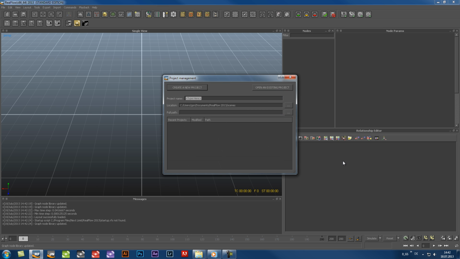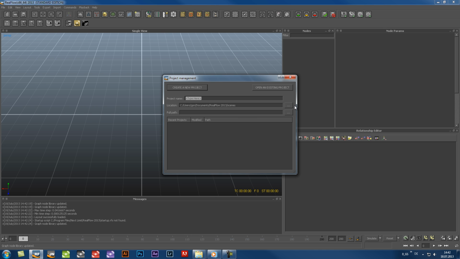This panel can be seen as a control center for creating or opening projects. A project always consists of two elements: its name and the location where the associated files are stored. The path to the project's folder can be changed, and you do not have to use the default directory suggested by RealFlow. We will show you how to do this a little later.